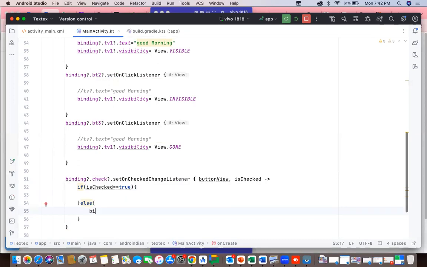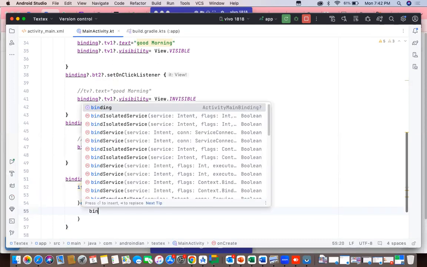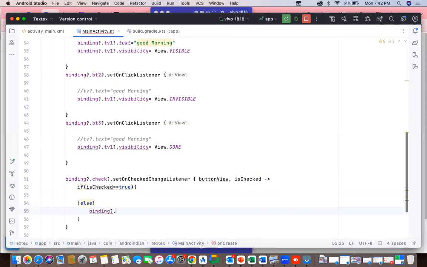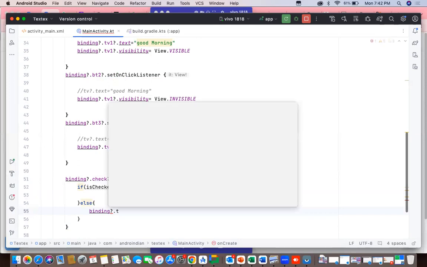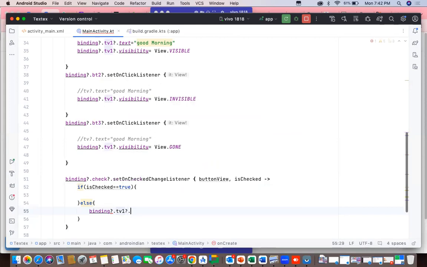Here I'll set the same text: binding dot TV1, that is TV1 for the same text view, dot text, and I'm setting the text equal to unchecked. In the if branch, I'll write binding dot TV1 dot text equal to check, like this, right? Now I'll run this code.